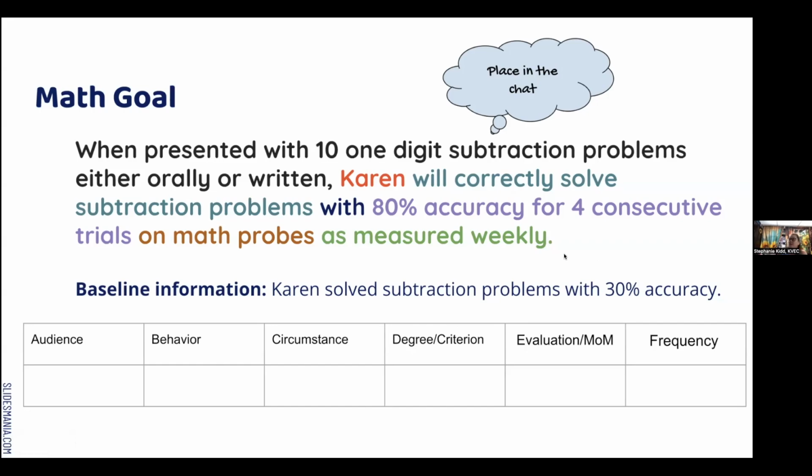I put some stuff in the chat, but one of the things that I try to do anytime I'm teaching math, and this includes the grade level content that they're working on, is to use numbers that they understand or numbers they can manipulate. So I try to do numbers less than 50, or if I can use a 100 chart and do the math in some way, or a 10 frame, then I stay within 100. But most of the time I try to stay within numbers of 20. And even for my kids, like when I was teaching algebra, I stayed within numbers of 20 all the time so that we could physically move those objects around.